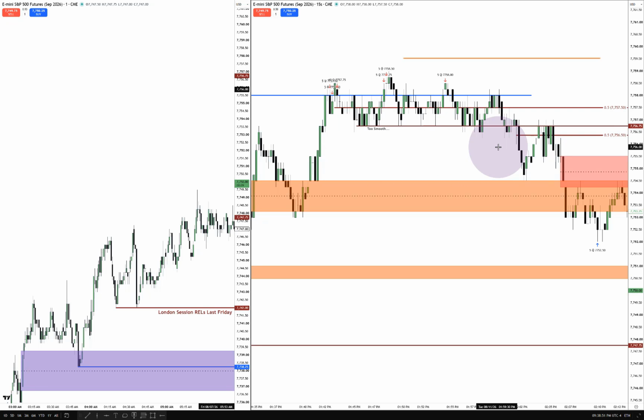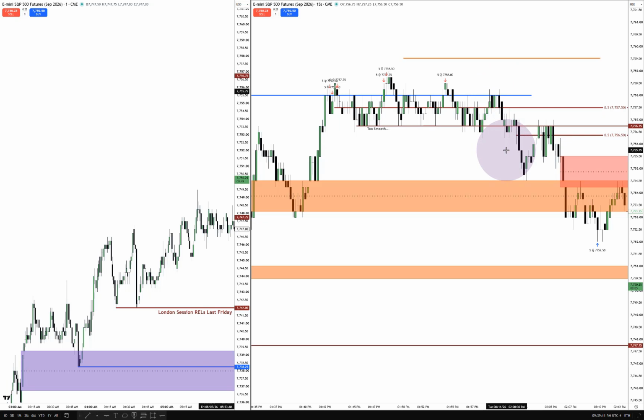Okay. So eventually we took out these smooth lows and we entered into a macro time, which is this line here. I'm highlighting the beginning of it at 1:50 p.m. Eastern time, and it ends at 2:10 p.m. Eastern time. And eventually, once we got into here, we started to roll over.